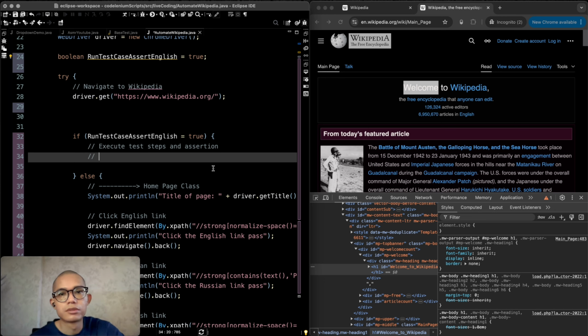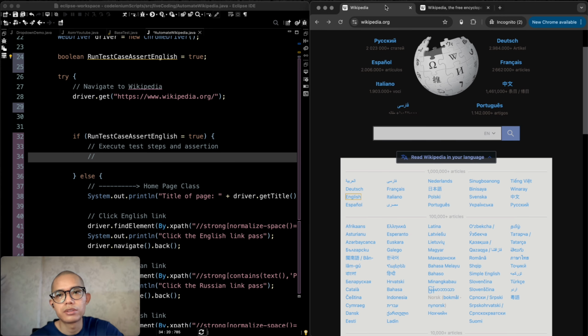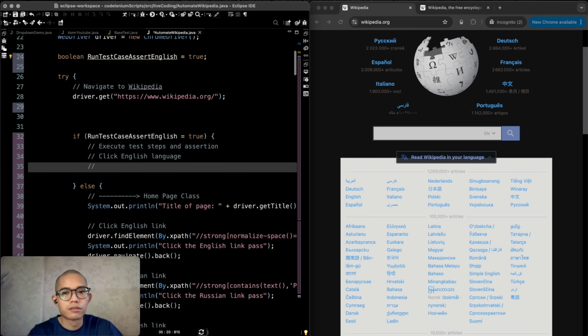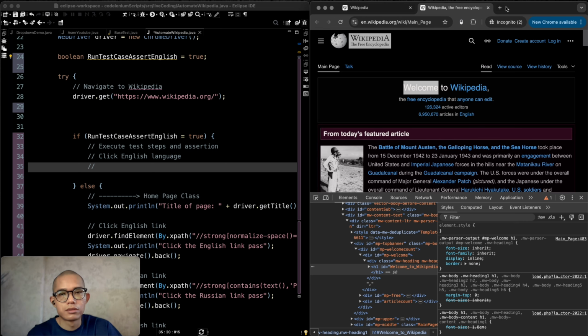With the steps. Basically there are 3 main steps. Step 1 is click English language. Step 2, well, actually that's 2 steps: assert welcome.